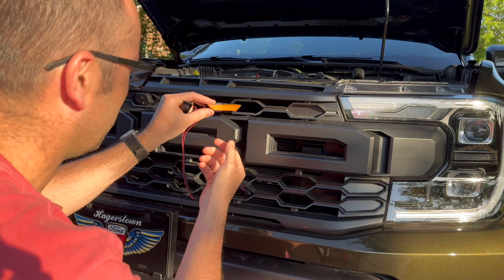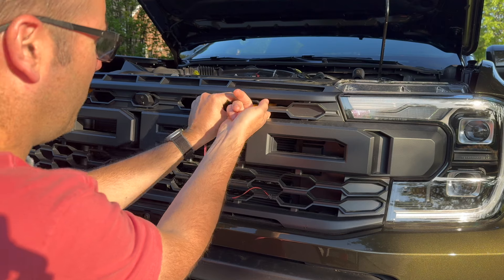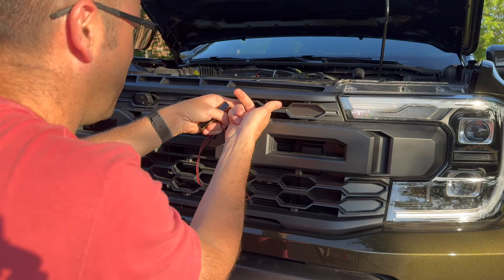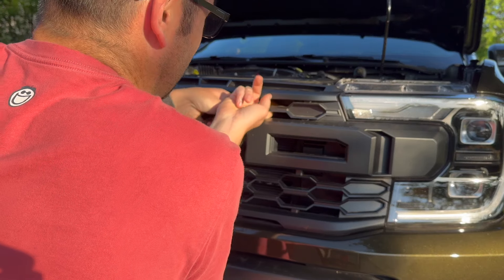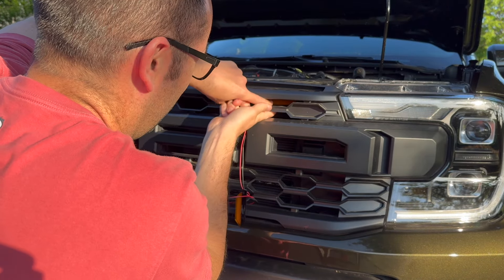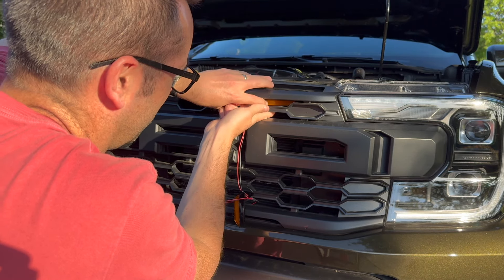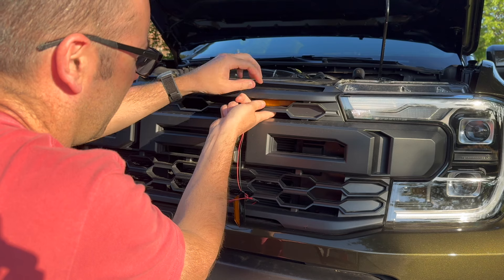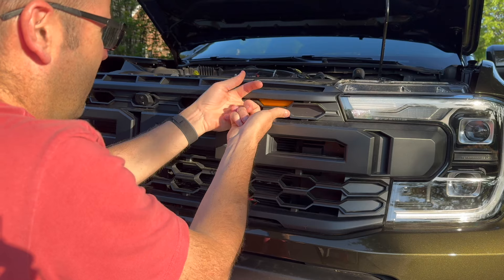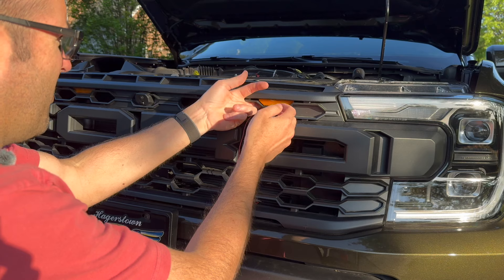What I did on the other side is I put the light in through here. I've got kind of longer fingers, but if you have a kid with tiny fingers, a helper, or you can create some sort of little tool — it's not the easiest but it's definitely doable. Once you get it kind of lined up — I had a couple of failures before I got it on the other side, so I'm expecting the same thing here.